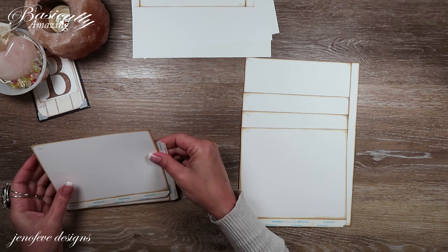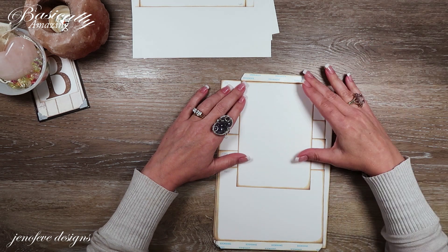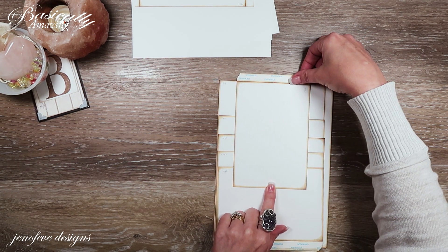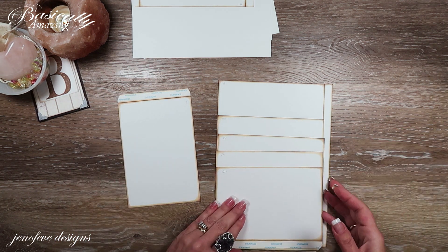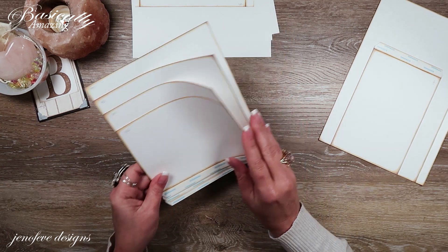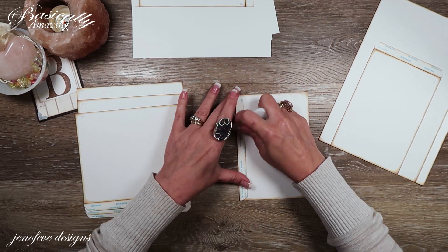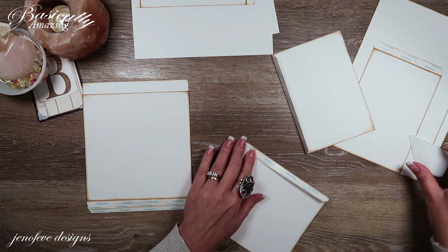So there's the last bottom piece, and this other piece is going to come down like this and we'll have a magnet there as a closure to keep everything from flopping around. Let's go ahead and put it all together. We'll start with the smallest piece and put that onto the next smallest, so I'm going to burnish them all the way they're supposed to be.